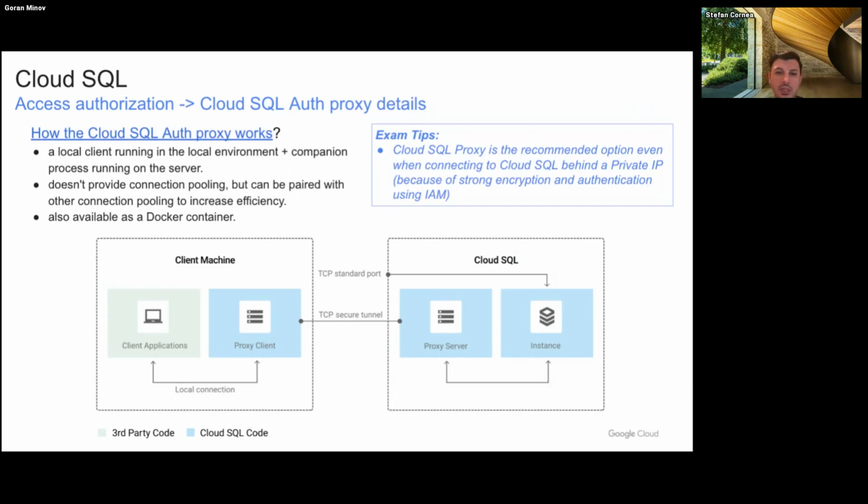While we discussed authorized networks and SSL certificates, the most recommended way to connect, especially for production, is the Cloud SQL Auth Proxy, which I've mentioned already. The proxy operates on a zero trust model. It assumes that no direct connection is trusted. Instead, every connection must be authenticated and encrypted through this specific tunnel.